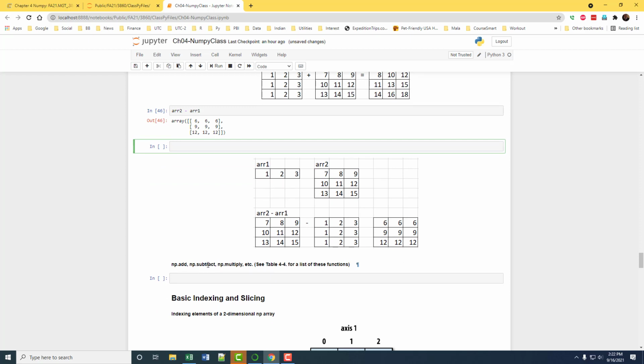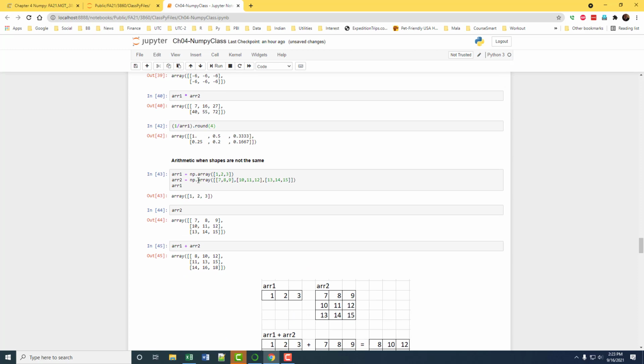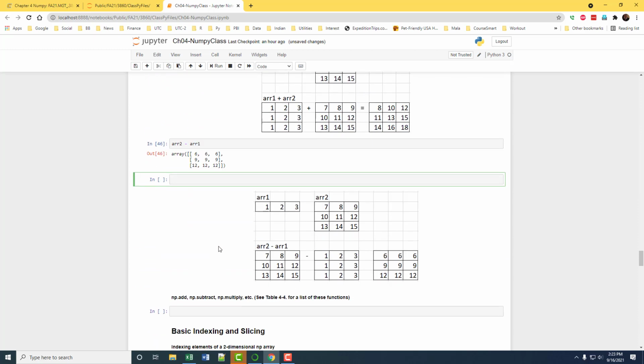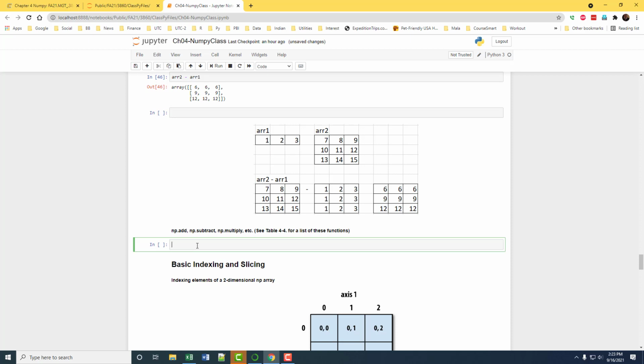Okay. And then there are functions. Okay, if you look at table 4.4, you see the functions. So each of these, addition, subtraction, multiplication, can also be done with these functions.